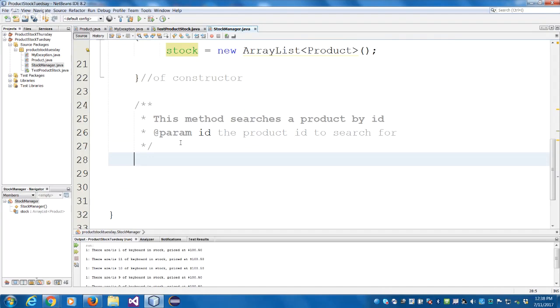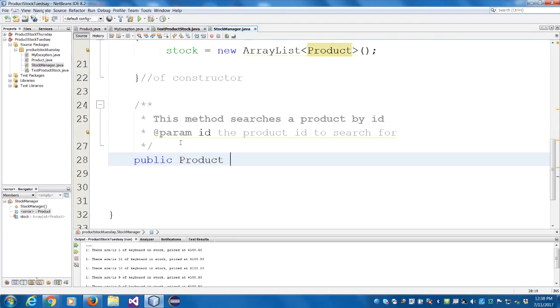Okay, I'm going to write a public method. Now there are a few options here. When you search, do you want to say yes, got it, or not got it? You could return a Boolean, yes or no. Or you could give the whole record back like you do in the database, where you can say select star, or select what you want to return. So here we have two options: return a true or a false, or give the product back. So the return type would be a product.